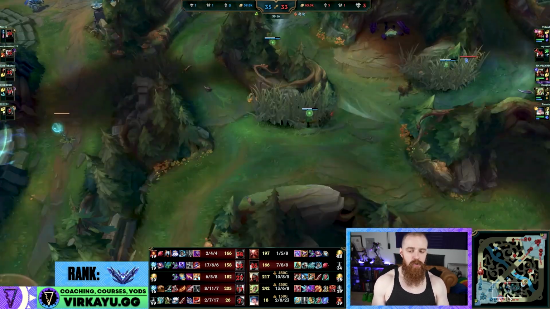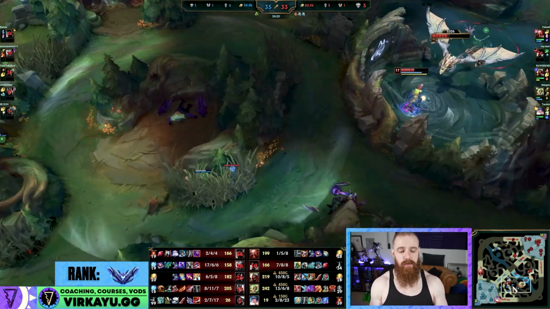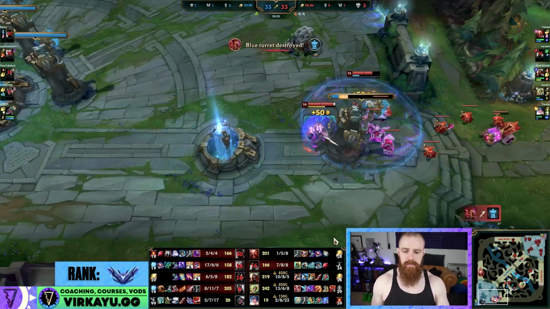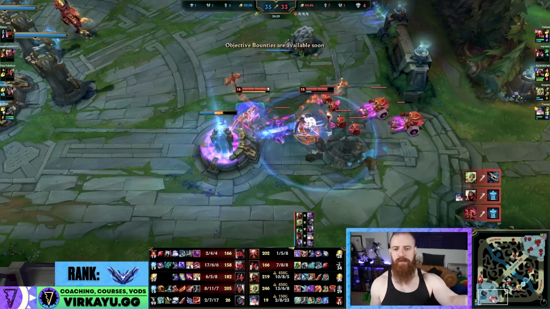And have we seen her do anything impressive in the last 10 minutes? No. Front, ult out, try and survive. Warwick chases her down, Gragas chases her down. Really insane gold swing. Insane gold swing. And honestly, up until 22 minutes on that Baron, they were winning this game.